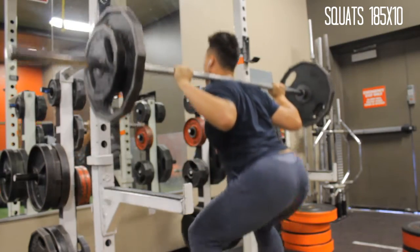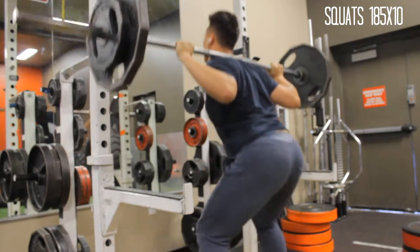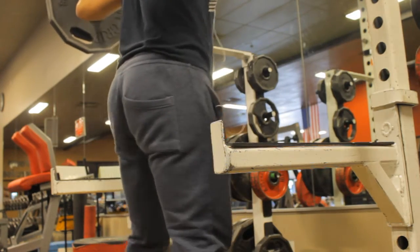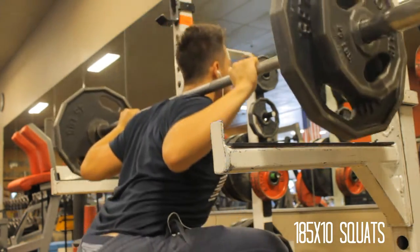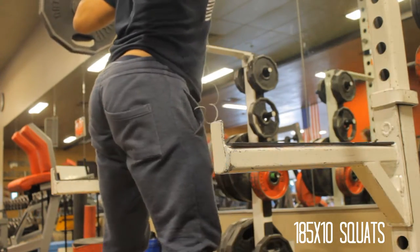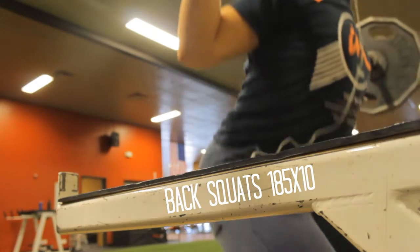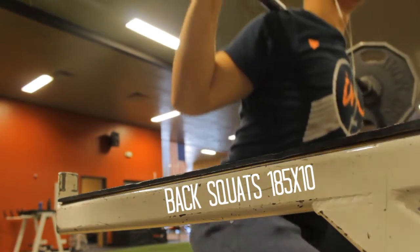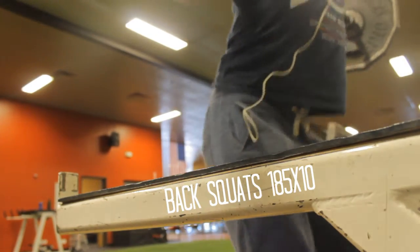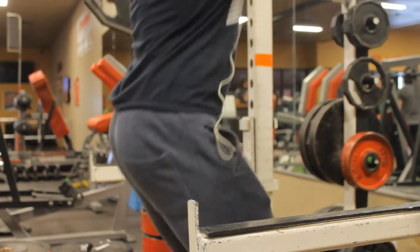I hit 185, which is not usually my weight for a working set. However, coming back from vacation and two weeks of not lifting too often, two weeks of eating pretty crappy, two weeks of ankle injuries — I actually sprained my ankle while doing cardio on vacation, flipped a kayak, and got stung by a stingray. So my lower body just isn't looking too great right now. Still getting back into the gym, keeping it very light, doing high repetitions with lower weight.